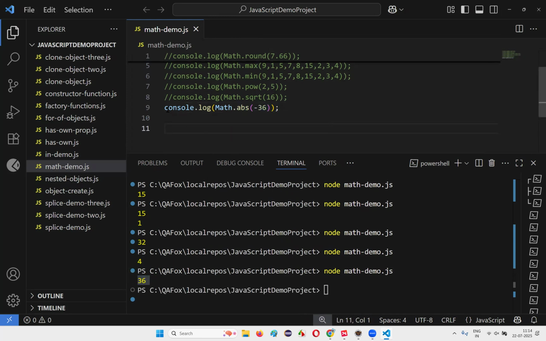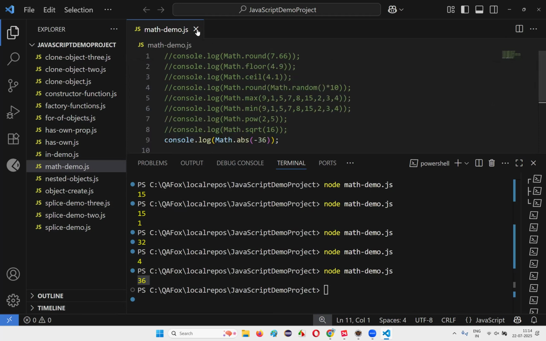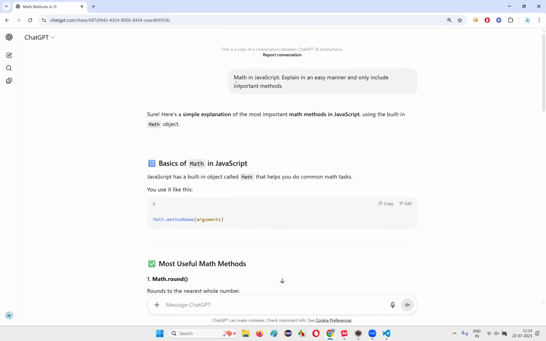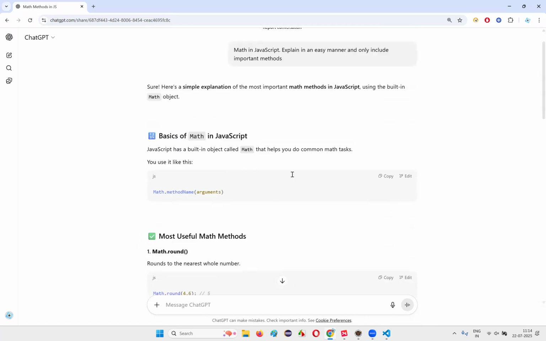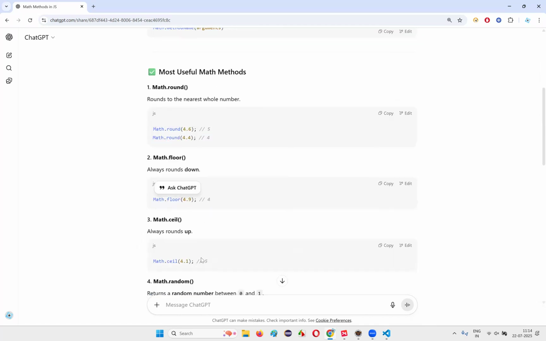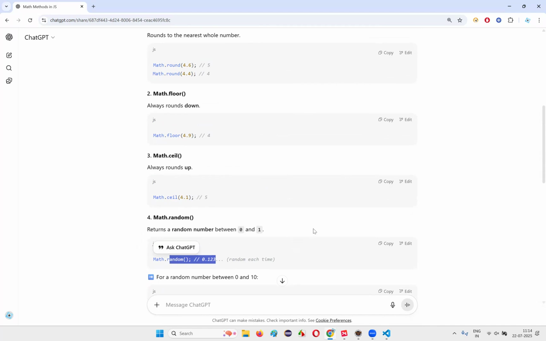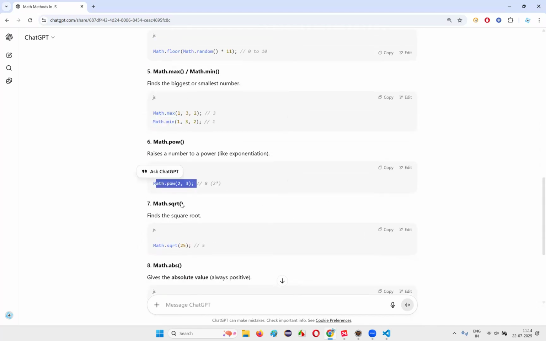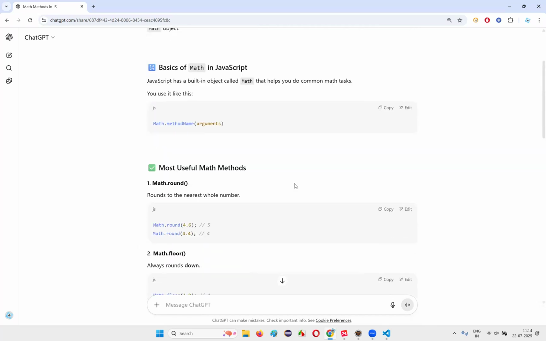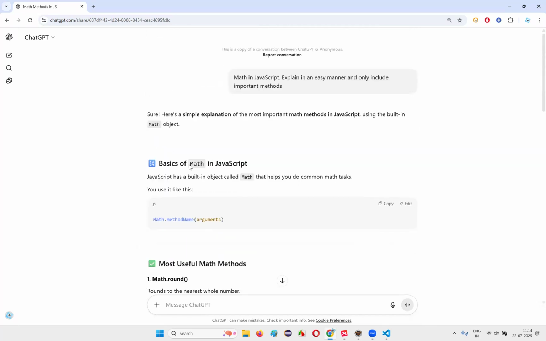That is abs. So guys, with this, I covered a lot of methods which belong to the Math object in JavaScript to perform various mathematical operations, but these are the major ones that I wanted to cover. As part of this, I covered round, floor, ceil, random, max, min, pow, square root, and abs. These are the different methods of the predefined Math object in JavaScript that I have covered.